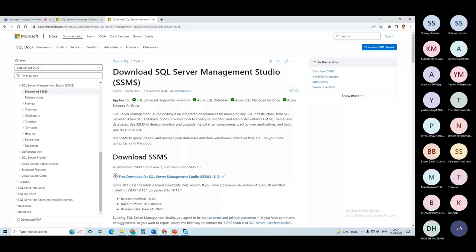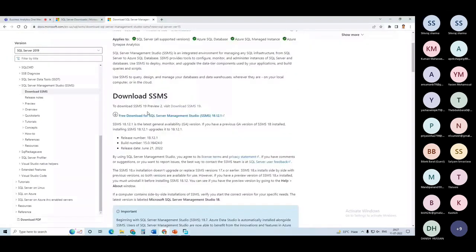Okay. Over here, scroll down and go with download SSMS. Okay. Click on this that is shown in blue, free download for SQL Server Management Studio, SSMS 18.12.1. Click on that.